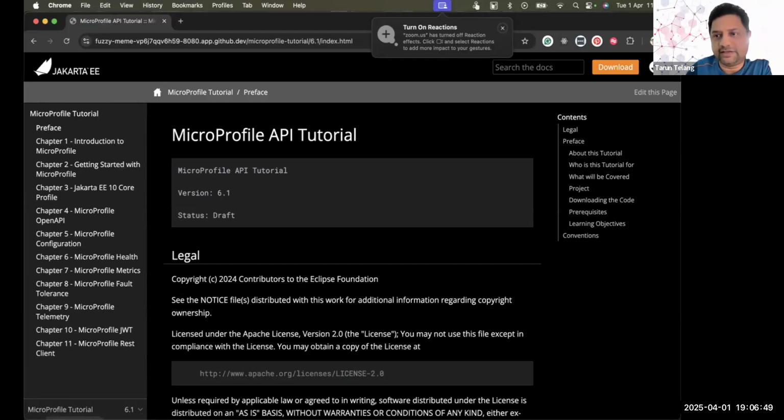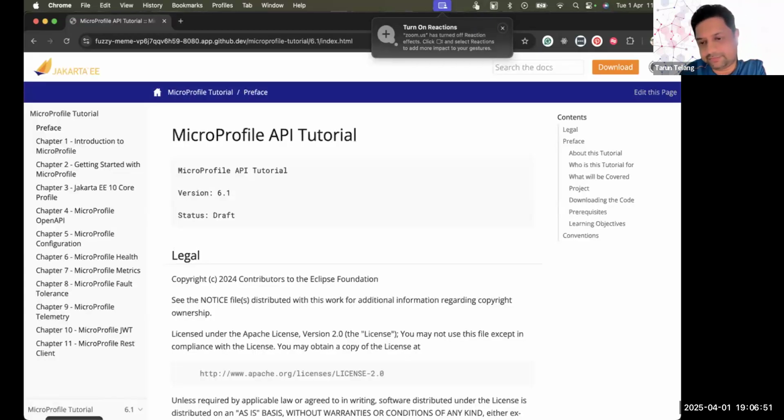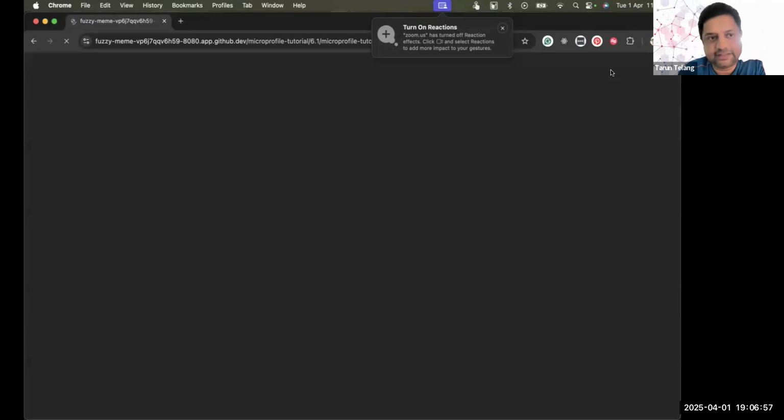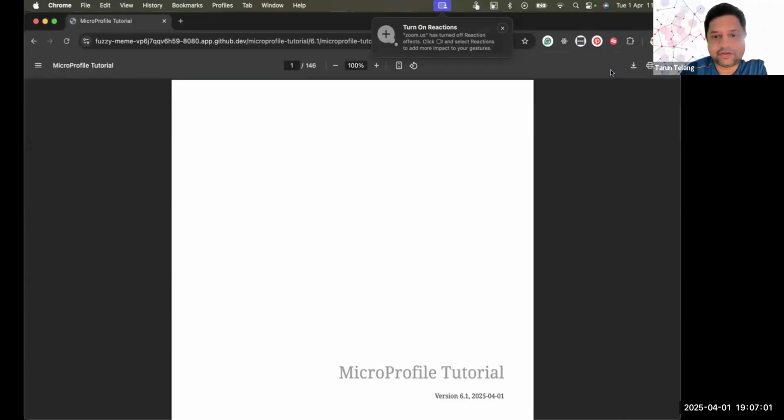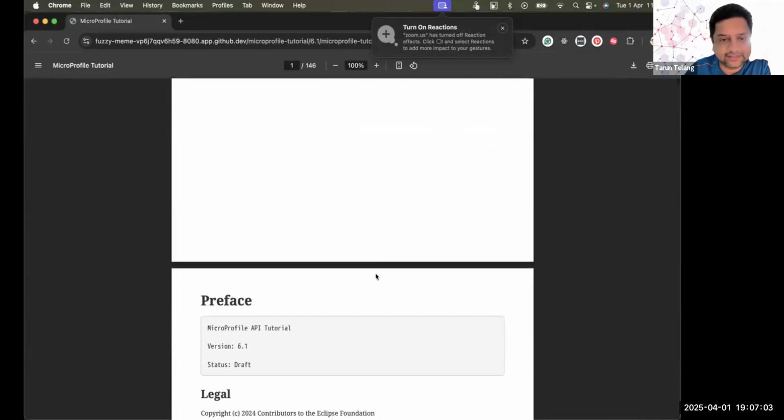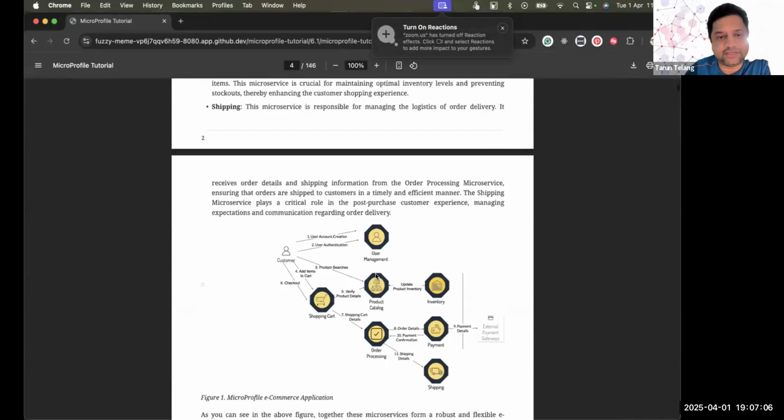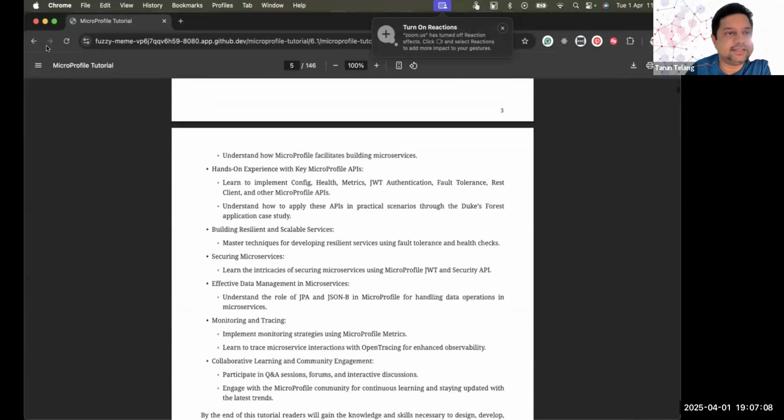We have all the features like light mode and dark mode. We have this download option for the PDF, where we can get the PDF of this entire tutorial as an ebook to read.